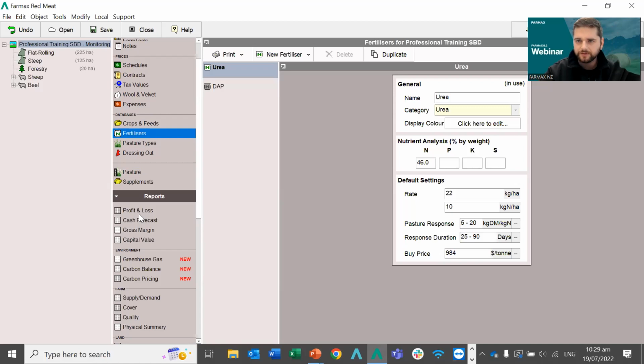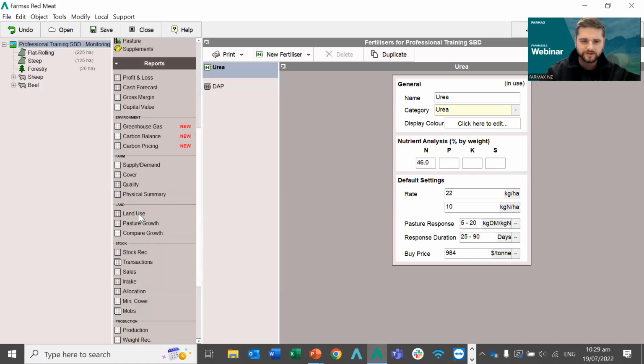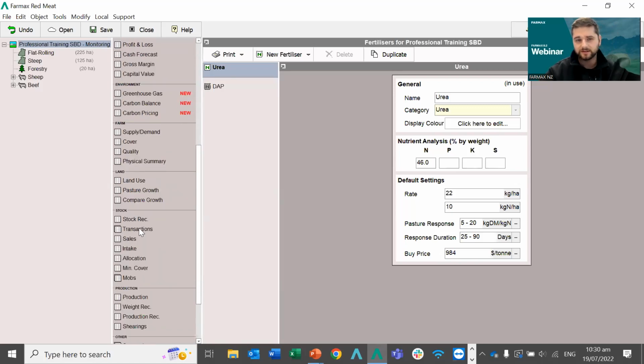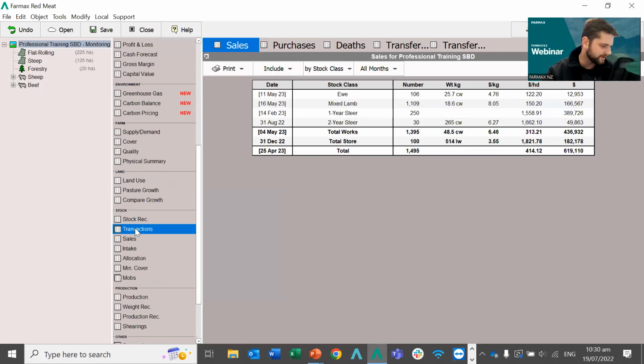A couple of updates to some other reports that we've got. For a long time, we've had a lot of different stock reports around sales, purchases, deaths, and so on. We've made quite a few improvements, really just to add a lot of flexibility for people being able to slice and dice their data however they want to extract it in the transactions report recently. So if I go to the transactions report, this has quite a few updates in terms of the way that this report works, and the amount of flexibility it offers.